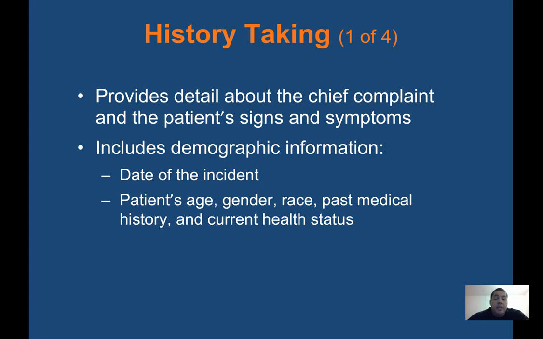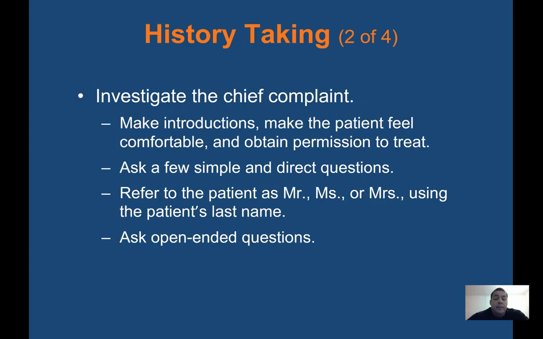History taking provides detail about the chief complaint and the patient's signs and symptoms. It includes demographic information, date of the incident, patient's age, gender, race, past medical history, and current health status. Investigate the chief complaint. Make introductions, make the patient feel comfortable, and obtain permission to treat. Ask a few simple and direct questions. Refer to the patient as Mr. or Mrs. using the patient's last name.